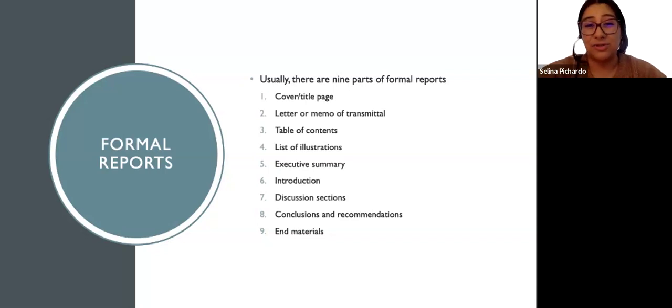I've never used or drafted a letter or memo transmittal, but this is all going to depend on so many variables. It's going to depend on your industry or the field you go into. It's going to depend on the type of project you're working on, what type of research you're doing. It's going to depend on your client. It's going to depend on your organization. There's going to be so many variables. So, to prepare you for whatever may come down the line, we're going to review all nine aspects.